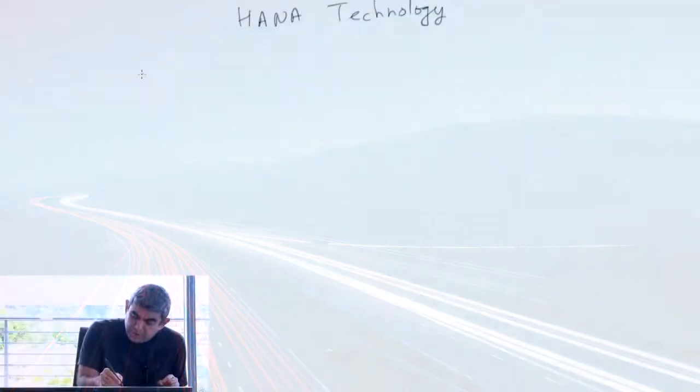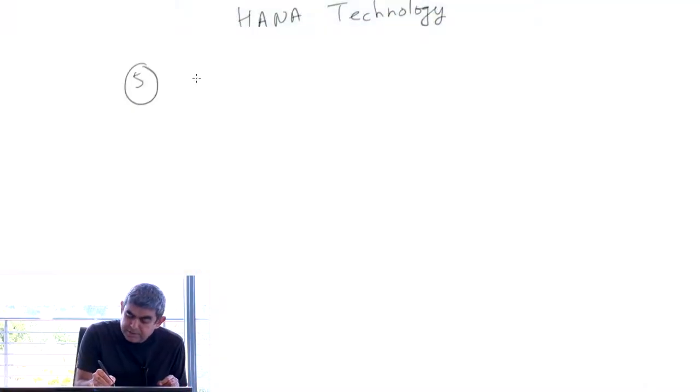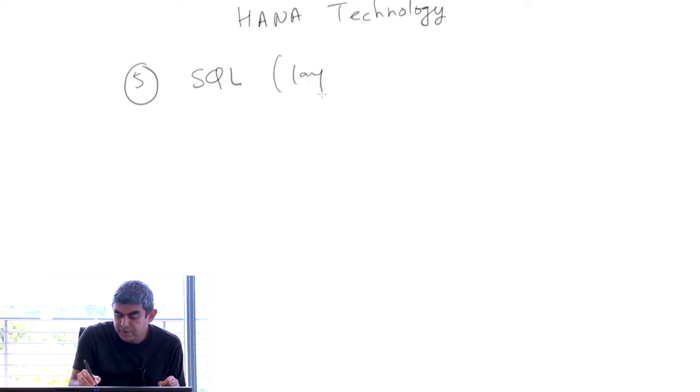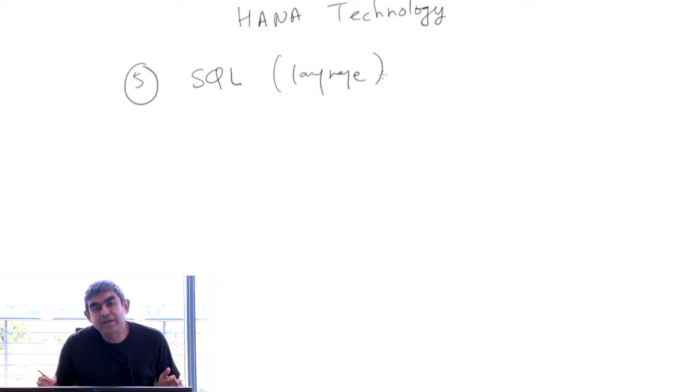The next one I want to talk about is SQL. That's the language to access HANA. So the beauty of HANA is that we did all of this stuff completely redesigned from scratch, ground up, and yet from the outside, the interfaces are exactly the same interfaces that people have been using for decades.